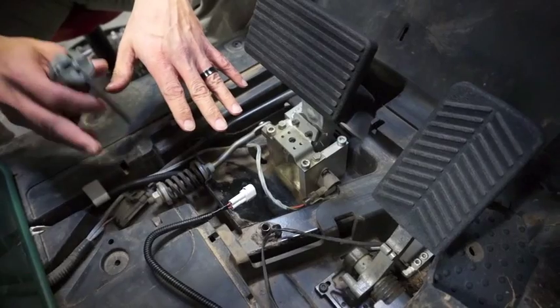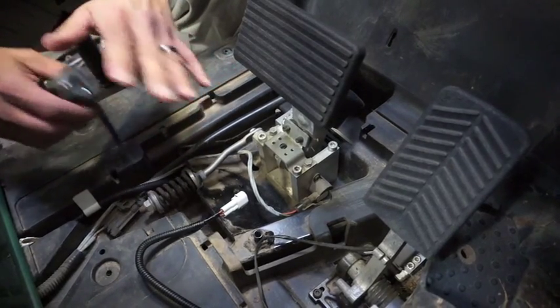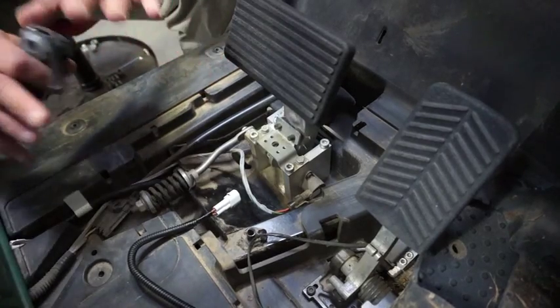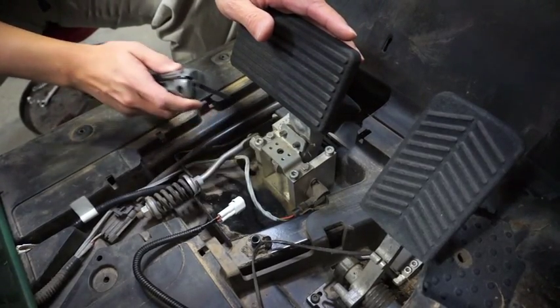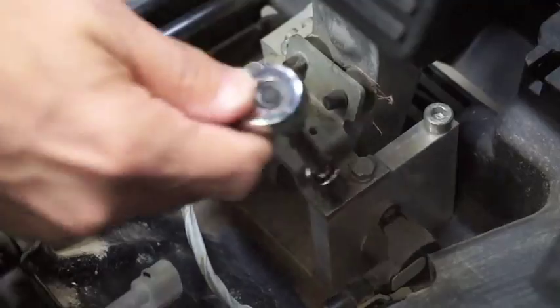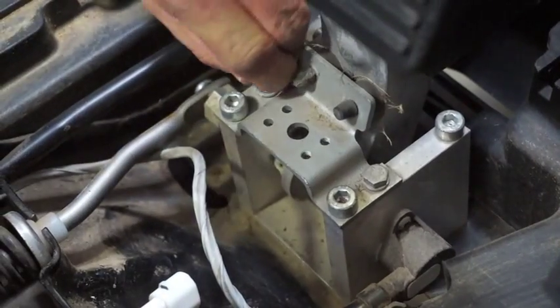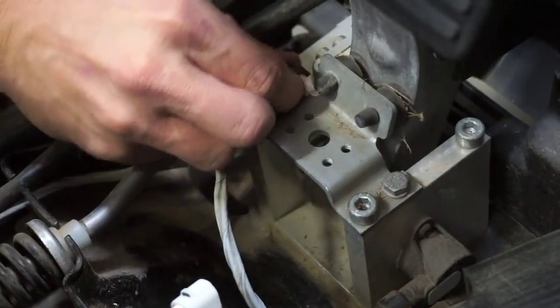The first step in installation: make sure your car is in the off position and in the tow position. Do not install your brake switch while the vehicle is in the run position — you're working near the accelerator and brake, and it's bad business to work down here without the vehicle's system shut down. On your brake you have a stop bracket. Loosen the driver side of that bracket bolt, but don't remove it all the way. Come over to the other side and loosen it just a tad as well. You'll need a 10mm on the passenger side — loosen it enough to give some flexibility.